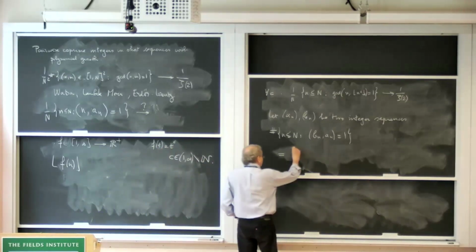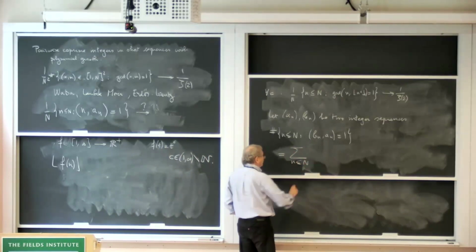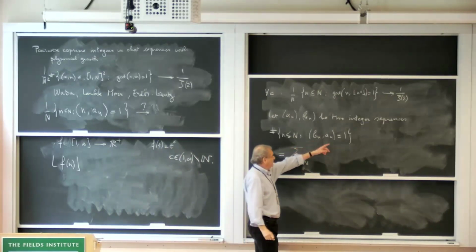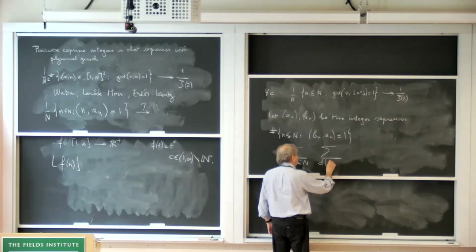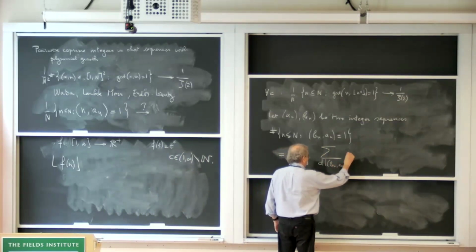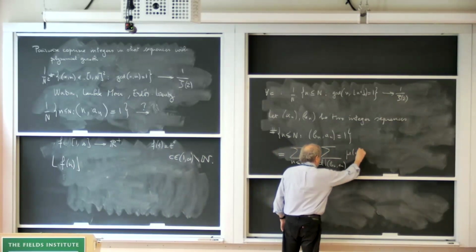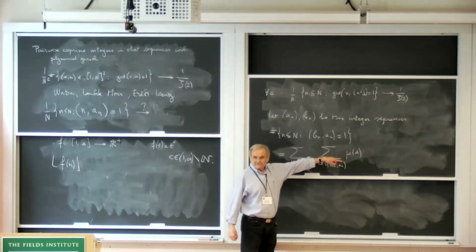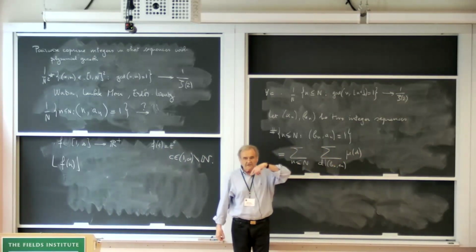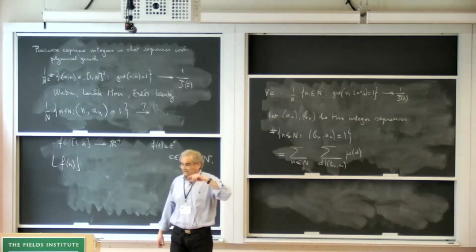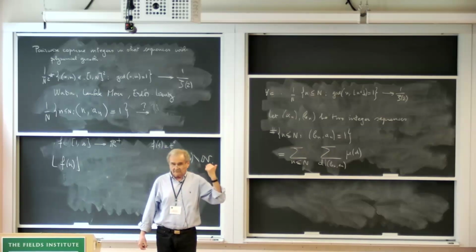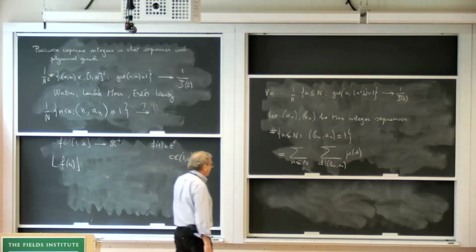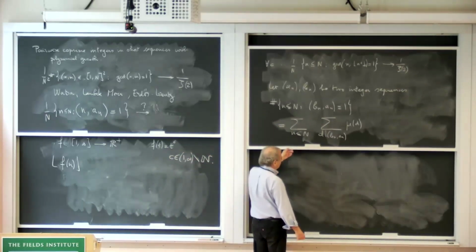So you will do the following. You are counting elements up to N, and then you want to say that the GCD of An and Bn is equal to 1. And so you just write the sum over D dividing the GCD of Bn and An of mu of D. If you sum the mu function over the divisors of an integer, you get exactly 1 if the integer is equal to 1 and 0 otherwise, because the Dirichlet series associated to mu is 1 over zeta. Very classical.